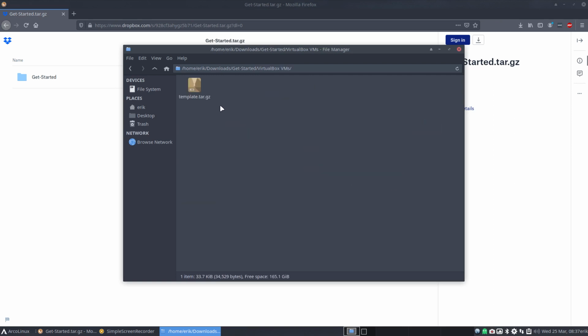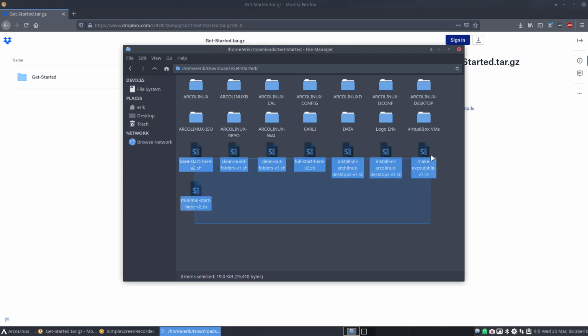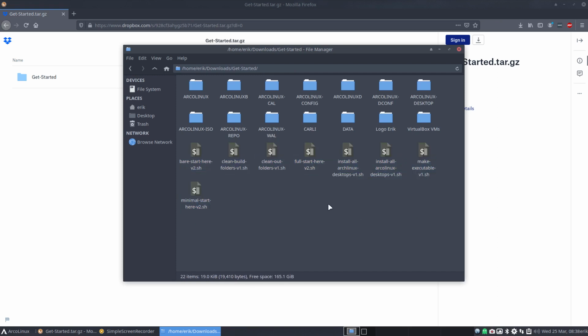And then the VirtualBox, it's all set up. So I just need to extract it and have a template ready for my VirtualBox. And then there are some scripts, and you can decide what to run and see how I build it and change it the way you like it, right? Because first of all, I think it starts with a name. So you need to change it anyway.